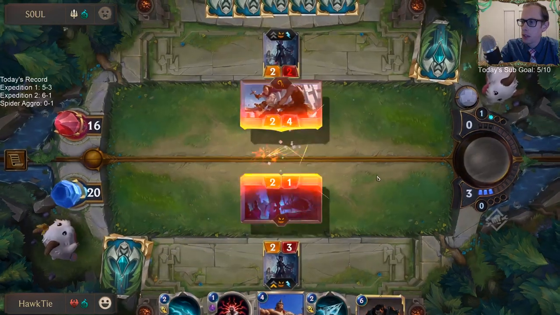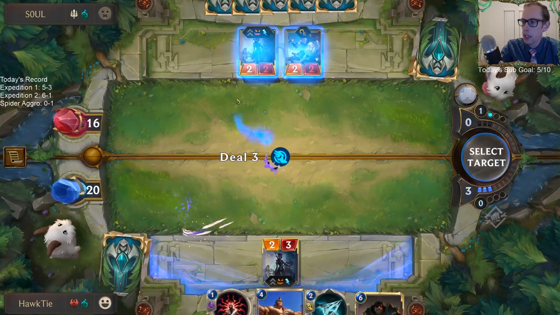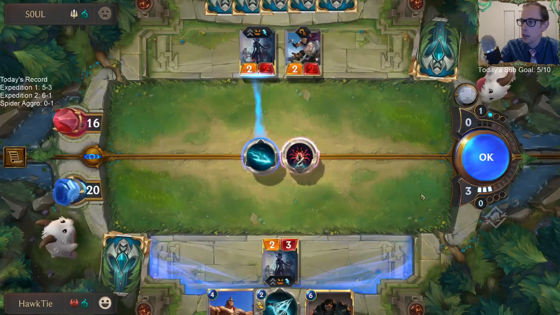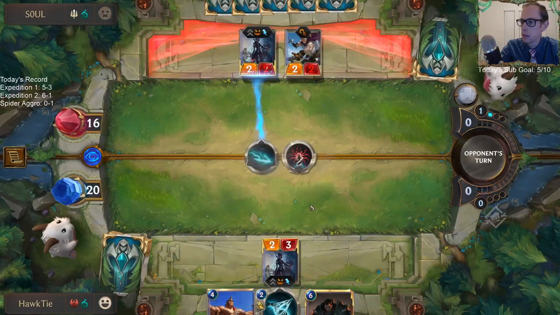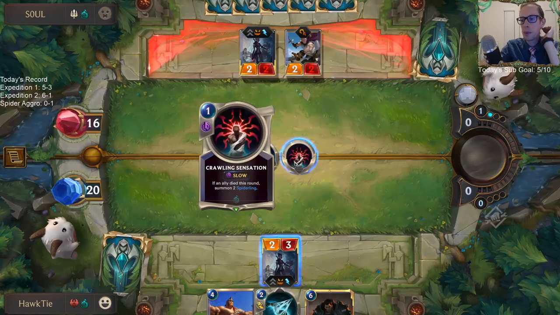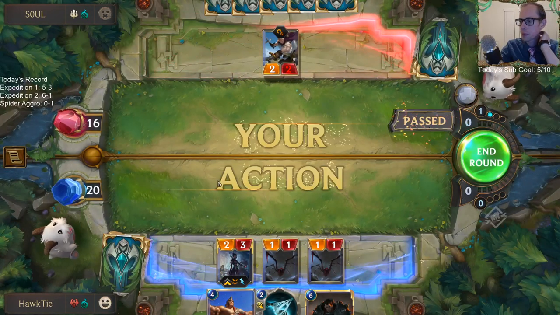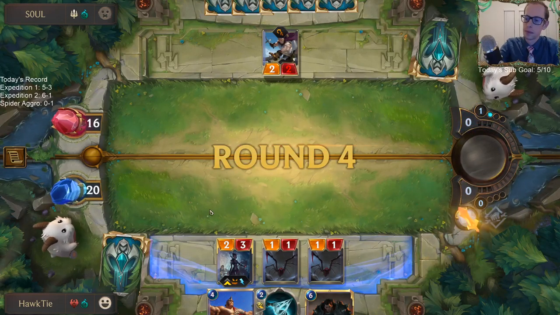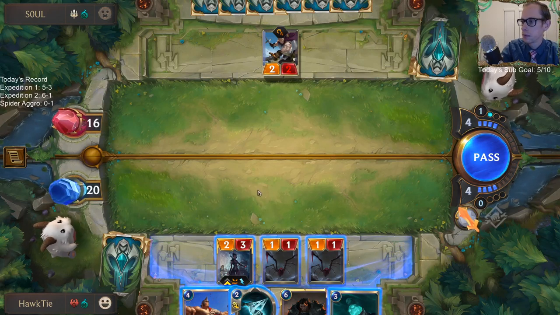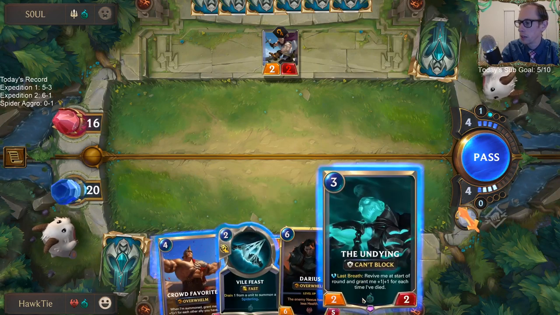All right, so they're going to be able to just kill my 2-1. But now since we had an ally die, we can do 3. We're going to kill the Elise. I'm also going to play a Crawling Sensation. That is weird that you put a slow spell on the stack after the other spell. It's a little weird. That's true. If I would have just done Vile Feast, I could have leveled Elise. That's a good point.